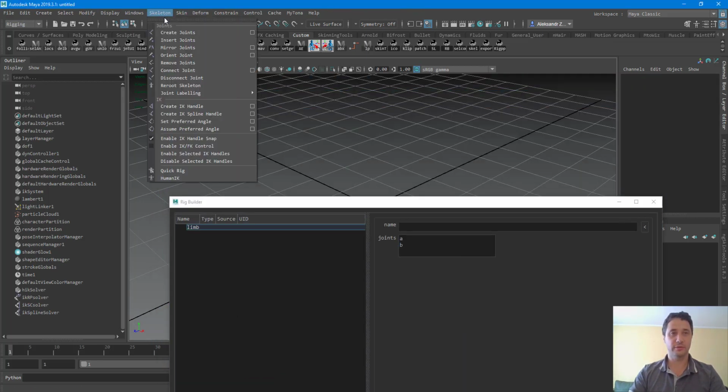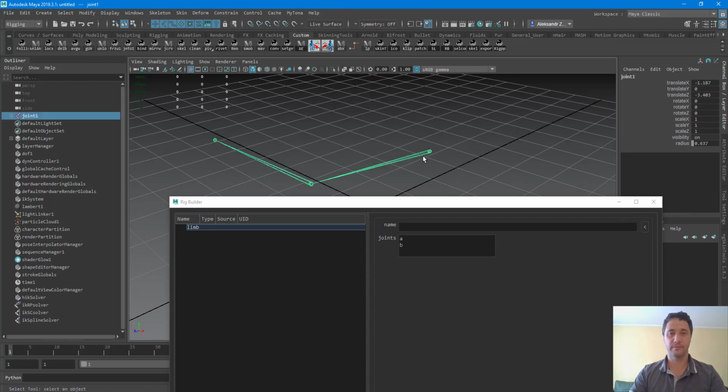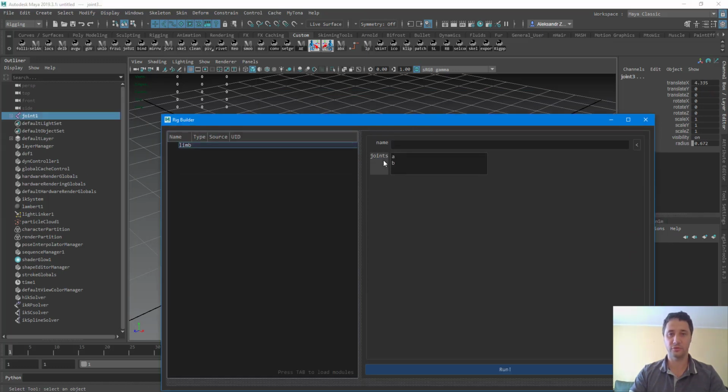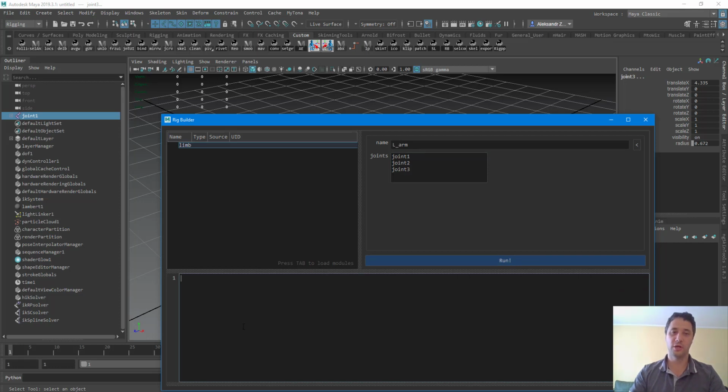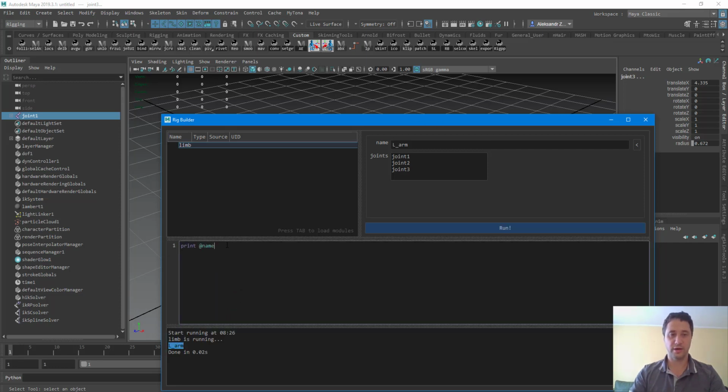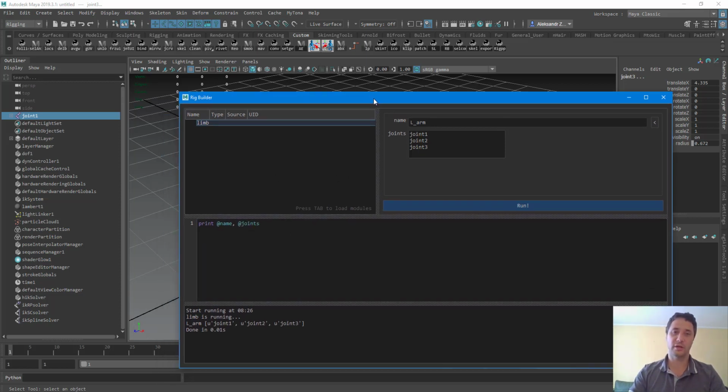You create nodes in Maya, and select those nodes, and here you set up parameters, set up names, and then here you write a Python script that uses those variables like limb or joints, and this way the common rigs are generated.